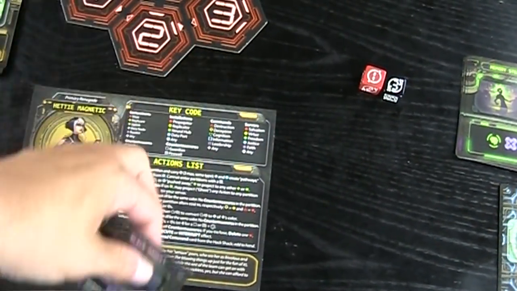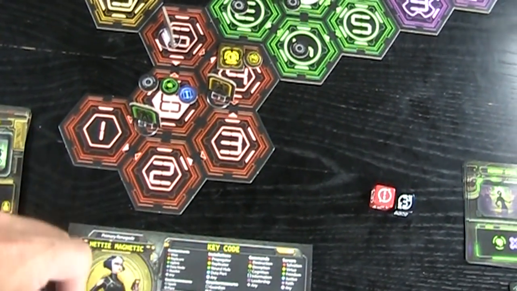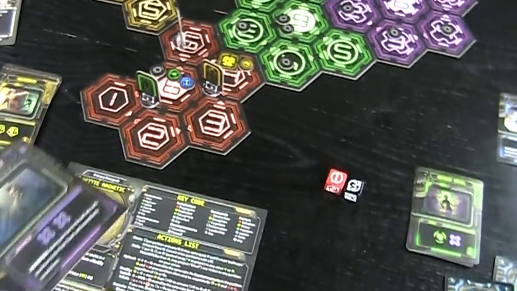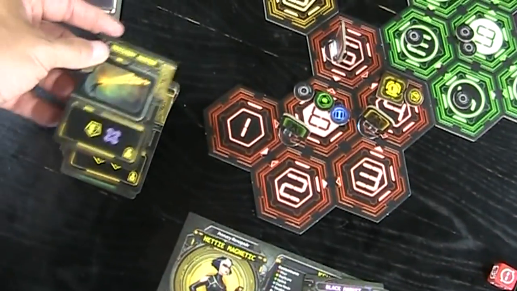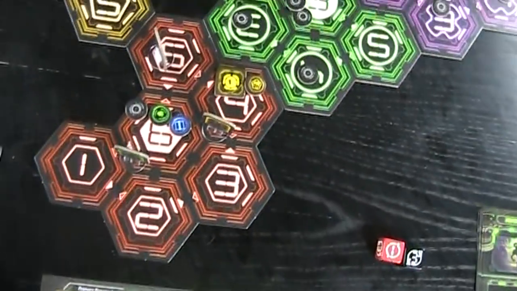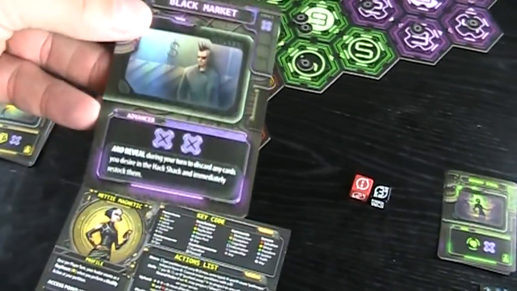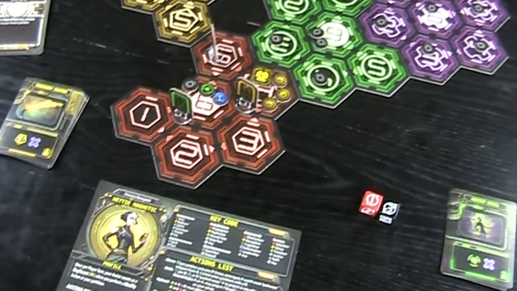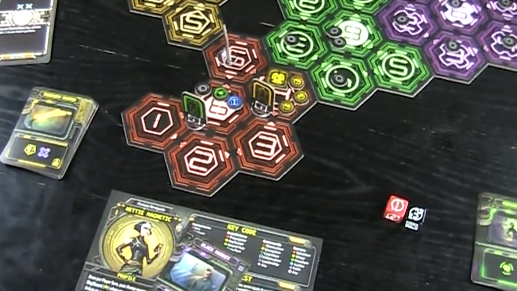Okay, so now we've got these cards left, and what do I want to do with those? Hard to tell. I could generate maybe a virus or another replicator. Maybe that's a better idea. I might want to generate two more replicants here. What about this? Hard to tell. What do I want to do with that card?